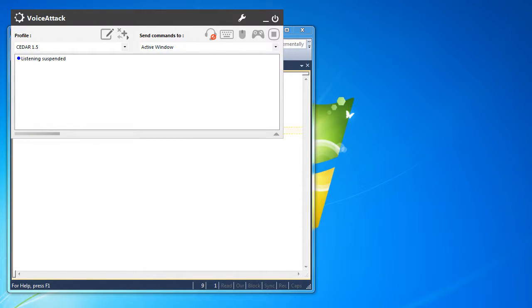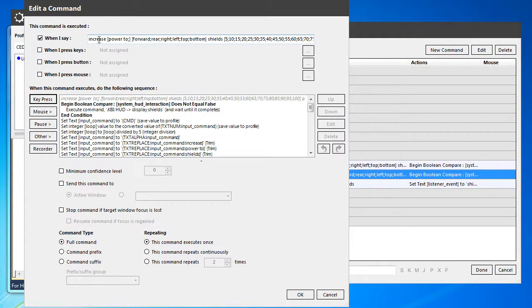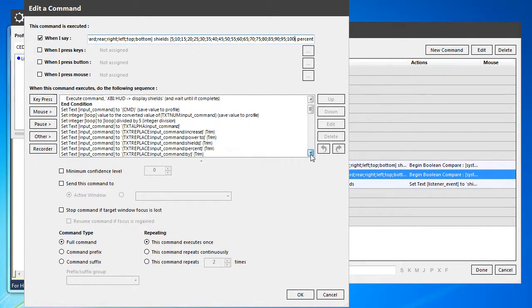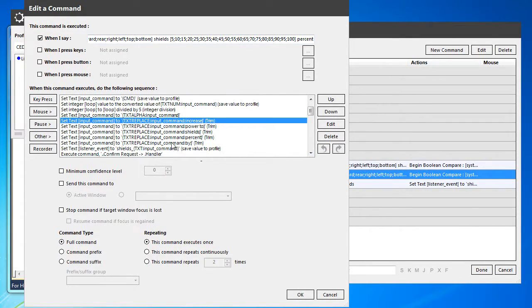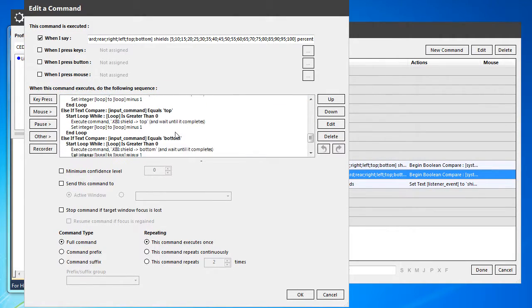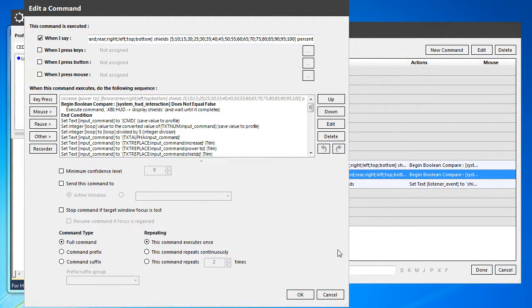So today I'm going to go through and rewrite our shield management commands to use the prefix and suffix combinations. One of the concerns I have right now is if you look at this shield management command, it does pretty much everything, right? There's a bunch of info in there. I do have text replace, changing it just to remove any numbers. It's kind of messy to manage, so I'm gonna go through and rewrite this.